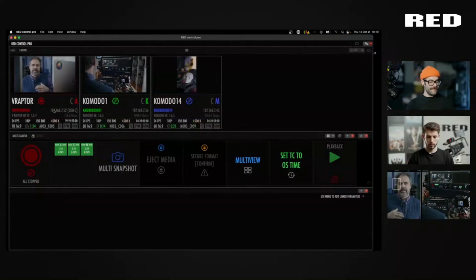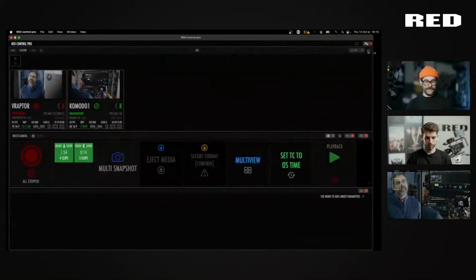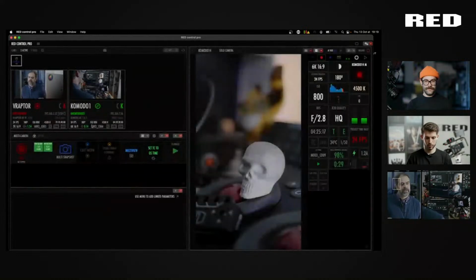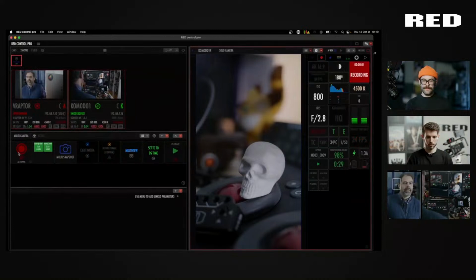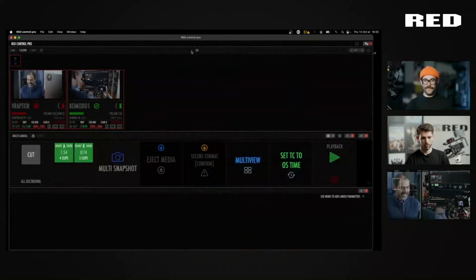And if for some reason you have more cameras on set that you want to separate from the array, you can just take this Komodo, for example, and tell it that this one should not stop with the other ones. So there's a small button at the very upper right that lets you keep it connected. So I can still connect to that camera, but it's been soloed, so it won't stop. If I start recording on my camera there using the big red button, it will not record on the separate camera.